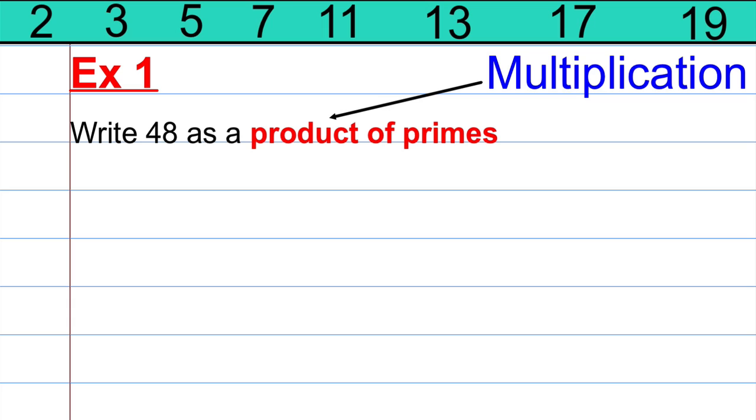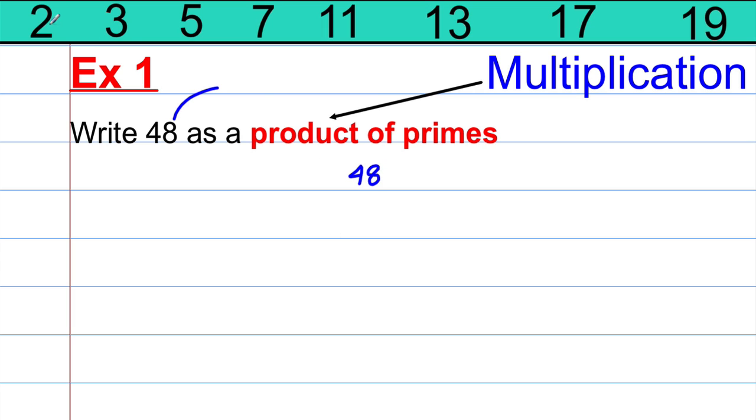Now, I'm going to move on to an example. You should copy these. I'm going to do three examples. If you were trying to do the same with 48, writing it as a product of primes by looking at the primes and guessing what primes work for you, it's going to be a difficult task. It's a lot of trial and error. It's an annoying task. So what you do is the following method called prime factor decomposition trees. You write your 48 down.